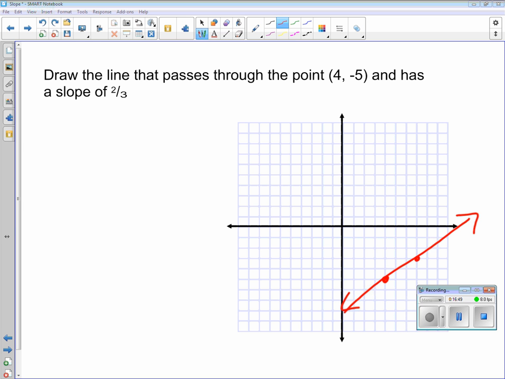We're going to get there. So you solved it, but I didn't ask you to solve it. I asked you to draw it, right? But you're on the right track, because we're going to eventually be using that formula. It's called the point slope formula. Okay? Good. All right.